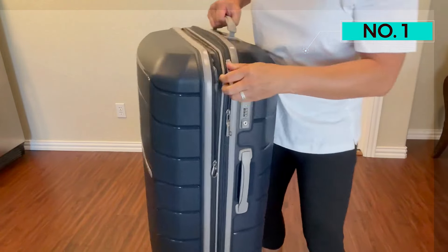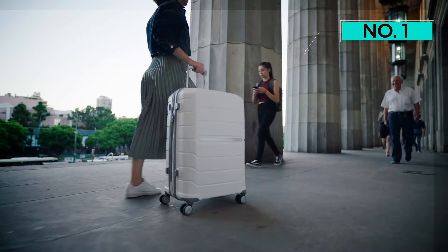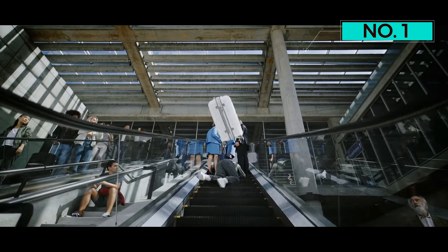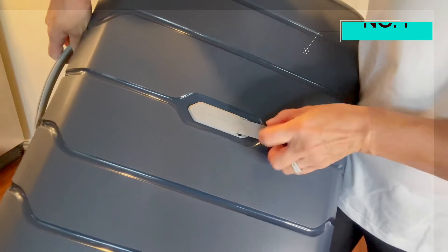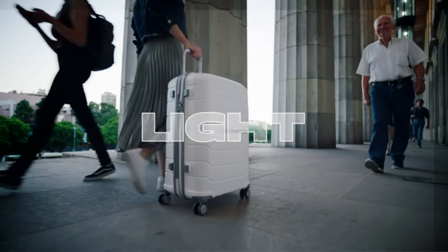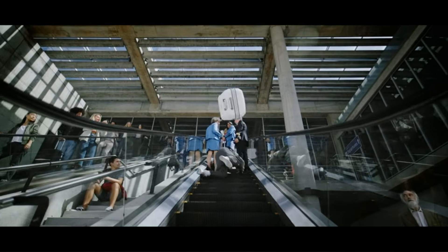This luggage has a built-in TSA-compatible combination lock to ensure that you arrive at your destination with all of your belongings intact. Some good news for all the overpackers out there: this expandable bag is notably spacious, with a simple but roomy interior that includes two interior sections, a cross ribbon divider, and a small zip-up pocket that could easily fit delicates. We would prefer the bag to include an extra pocket to stash your shoes, but despite that small qualm, we would still recommend this bag to family and friends.